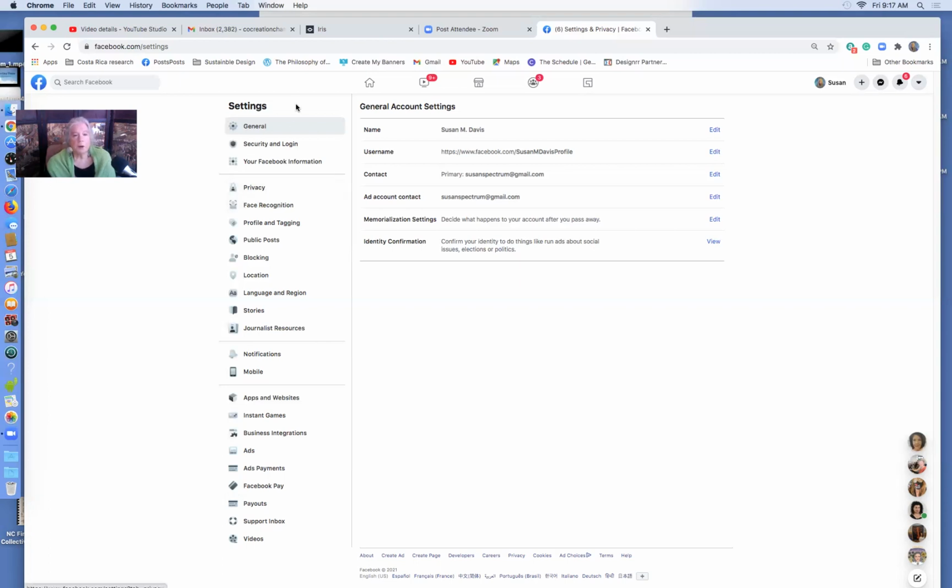So the first part of the settings is the general, and that's what's up right here. This is where you can edit your name. This is where you can set up your profile with something other than your name and with a bunch of numbers behind it. I think that they may limit the number of times that you can change this, but for most of you, you want to go into this and see if this end part makes sense.